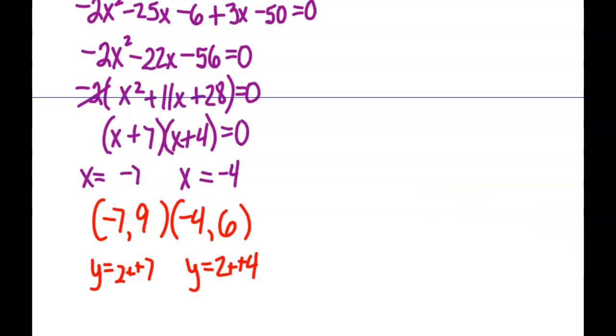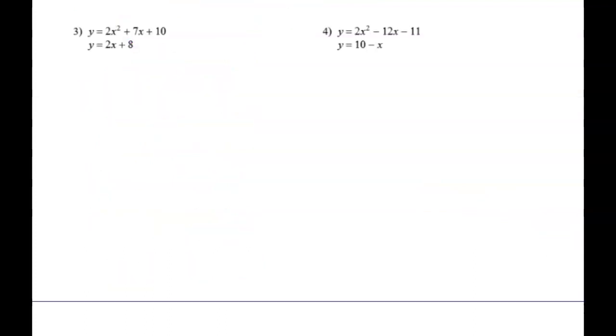All right, we have 3 more of these. This is actually what the Delta Math looks like, more like 3 and 4 here, so I'm going to go to these, okay? I'm going to skip example 2 because I don't think that's what the Delta Math looks like. This is what the Delta Math looks like. It gives you an equation for a parabola and an equation for a circle, or I'm sorry, a line. How can we solve that by substitution, guys? Yeah, just put this y equals 2x plus 8, or it doesn't matter the other way around, in for the y up here.